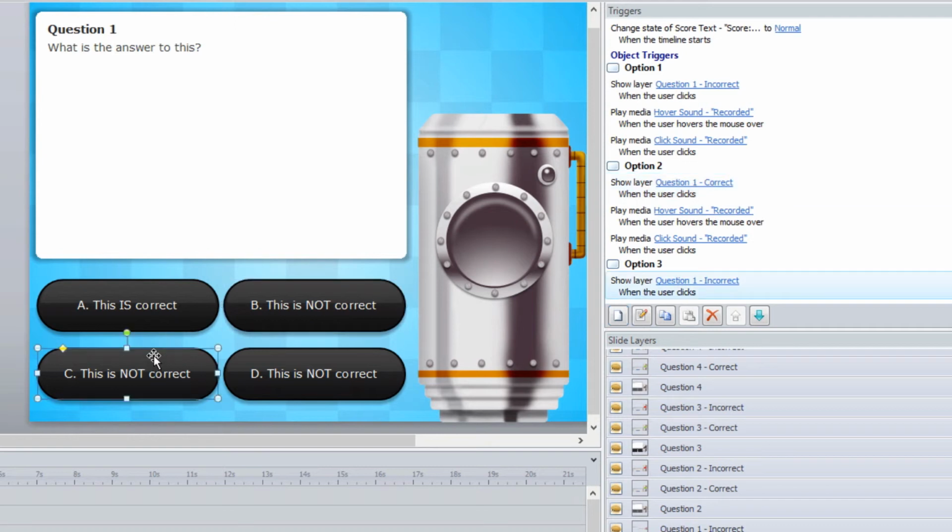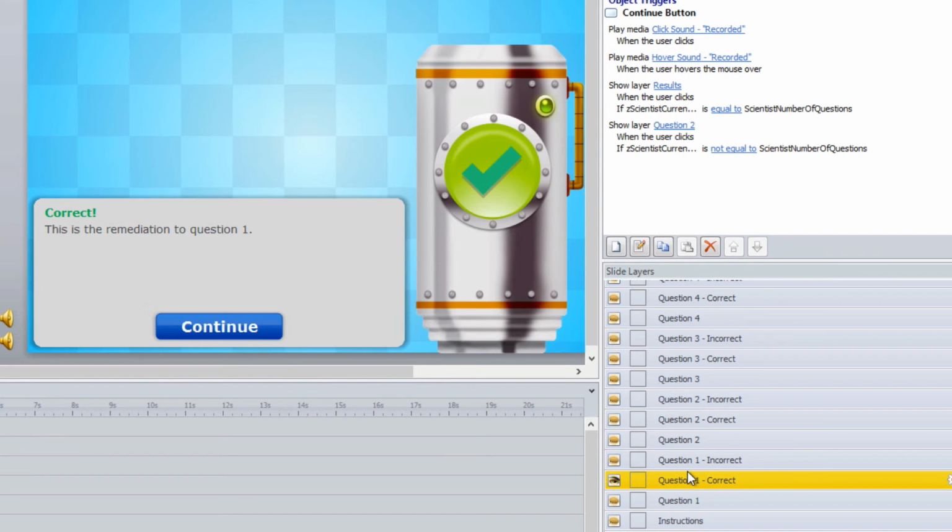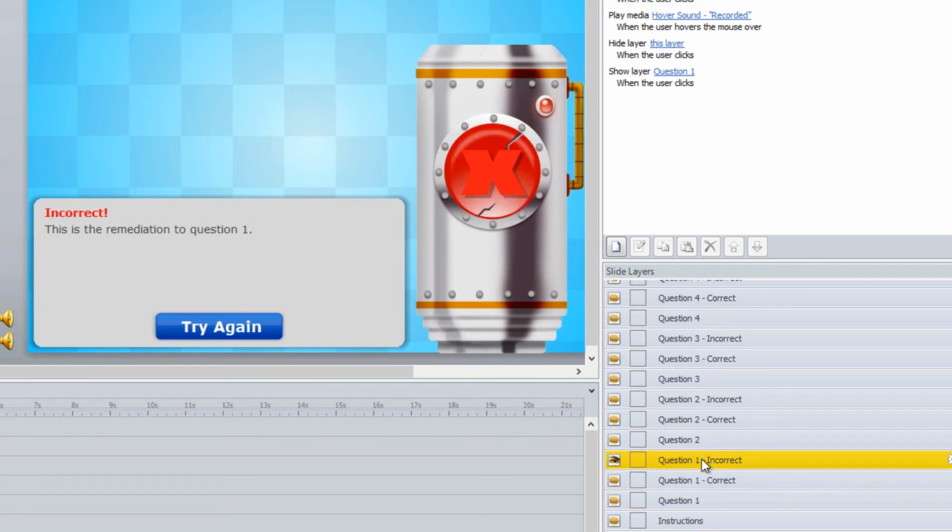Now, if more than one choice is correct, then you can just have two of them pointing to option correct, or whatever you wanted from there. On the correct feedback, you can change the label and change the text here. I wouldn't change any of the animations unless you want to tweak it a little bit. And then you can do the same thing with question 1 correct, and just go throughout however many questions you're going to be asking in the Storyline interaction.